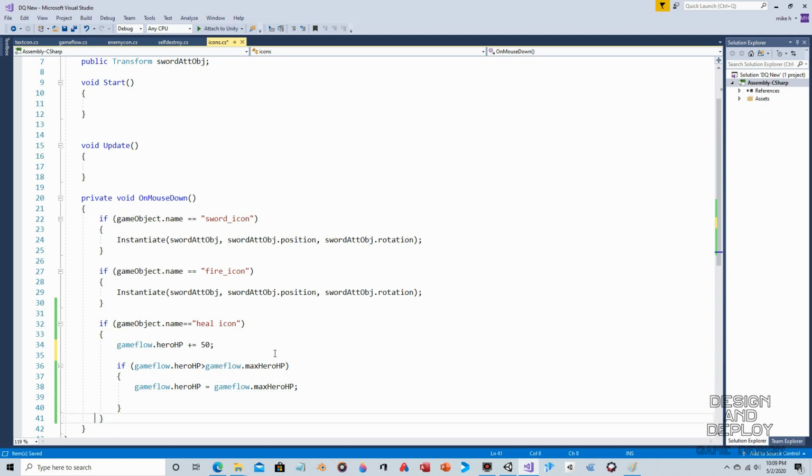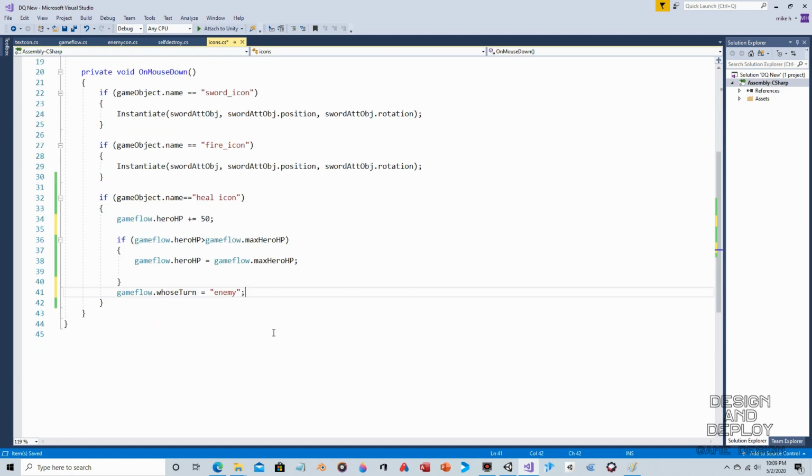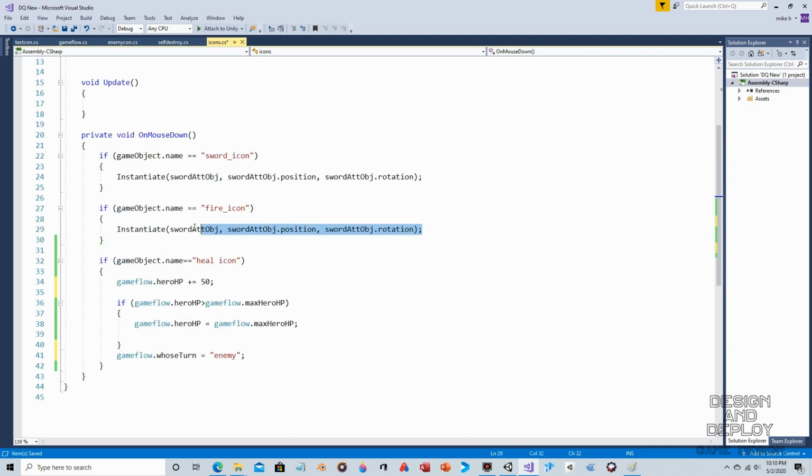At the end, we'll say GameFlow.whoseTurn equals enemy. So again, since we didn't have an animation, we had to handle this slightly differently. We actually had the change in HP be done right here when you're clicking on the icon, and we had the change in turn. You would not have to do that if we had an animation.